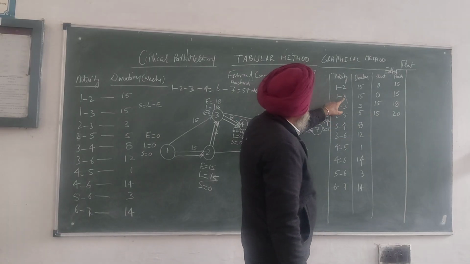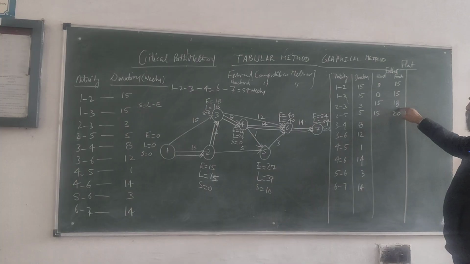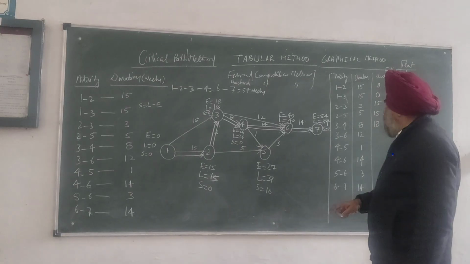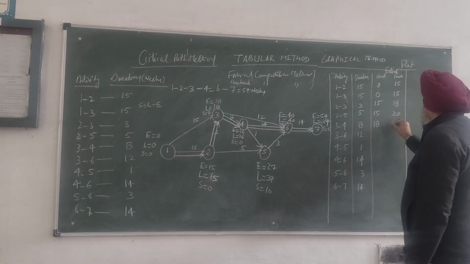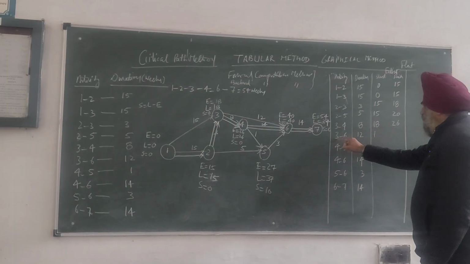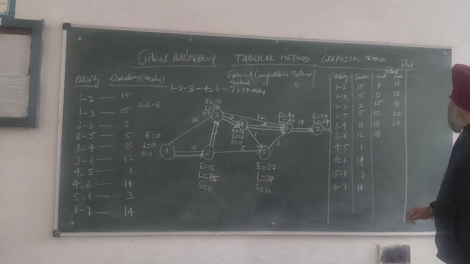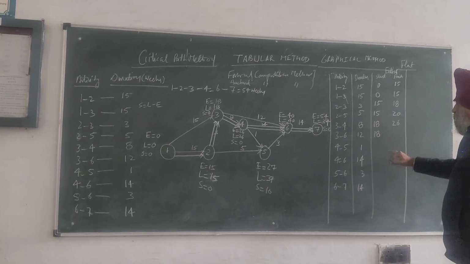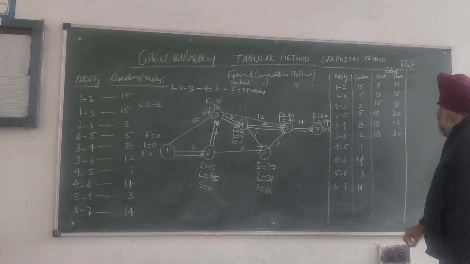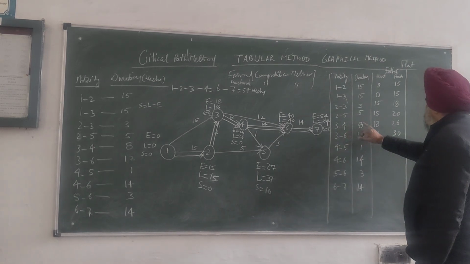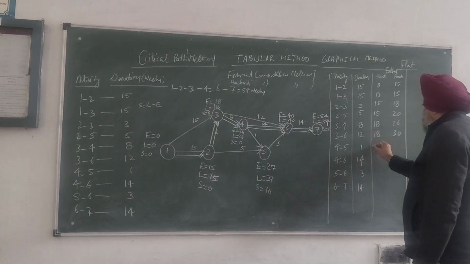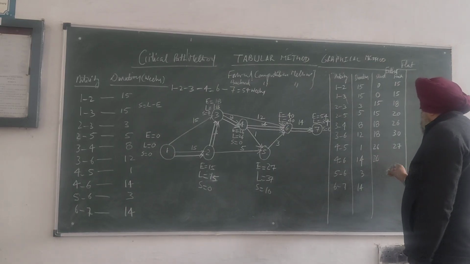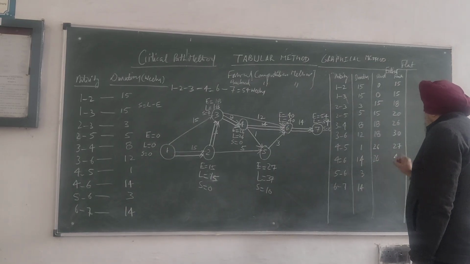Here, if you look at 3, you are having two values, one is 15 and one is 18. Choose the bigger one. In the earliest start time, we are going to choose the bigger one. 18 plus 8 is 26. Similarly, at 3, the earliest start time is 18. 18 plus 12 is 30. At 4, only one value is there, that is 26. 26 plus 1 is 27. Similarly, 26 plus 40 becomes 40.